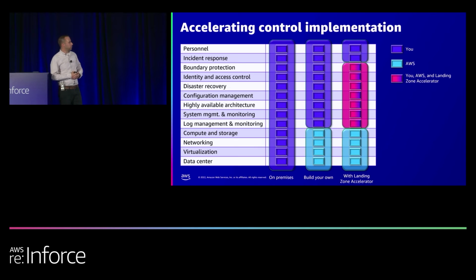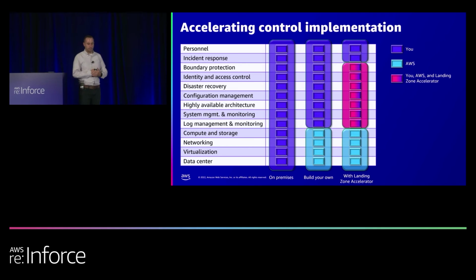So again, Landing Zone Accelerator, and the reason the hybrid controls are right in the middle in the pink, is it's designed to be a little bit more opinionated about what good looks like, not necessarily authoritative. It may not fit all of the particular use cases, but it gives you that good starting point, and those known good defaults from which you can build additional security and compliance controls. There are also other resources on the solutions page that I'll show you that get into how each of these elements of Landing Zone Accelerator meet these control families.